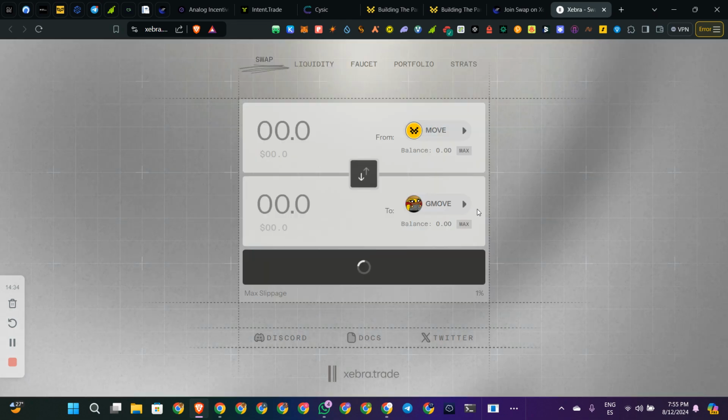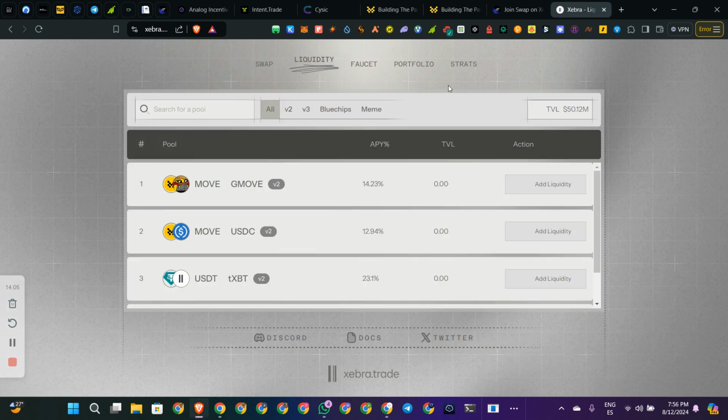Let's reconnect and retry with nightly wallet. It needs to load. Let me save time. So if you connect nightly, it will actually go now because I've already selected it. So just to avoid, because we only have little time. So now the next thing for us to do is the liquidity aspect.